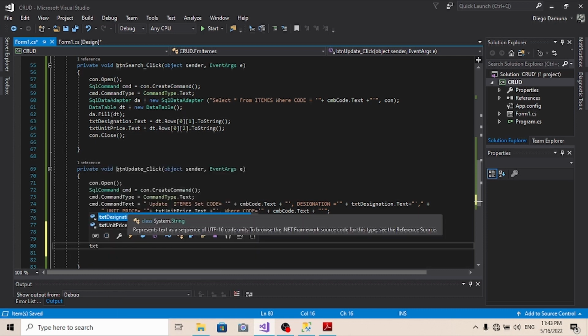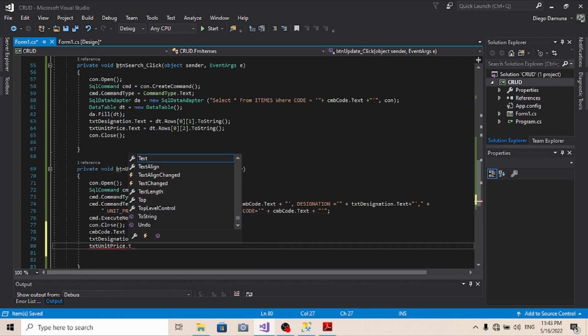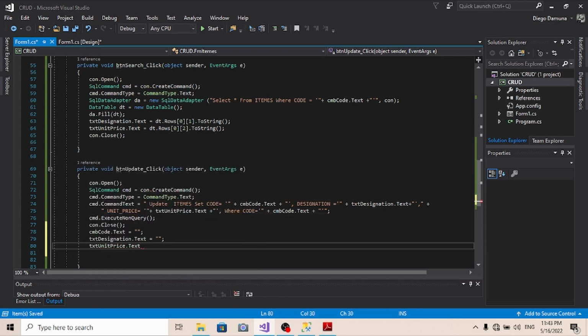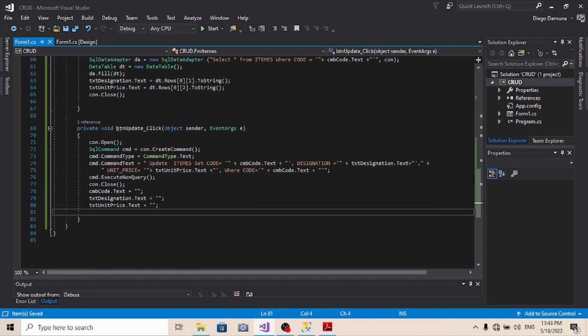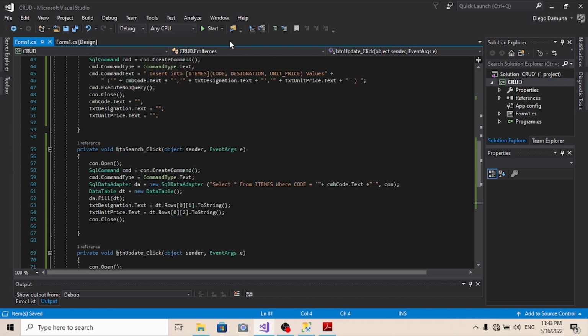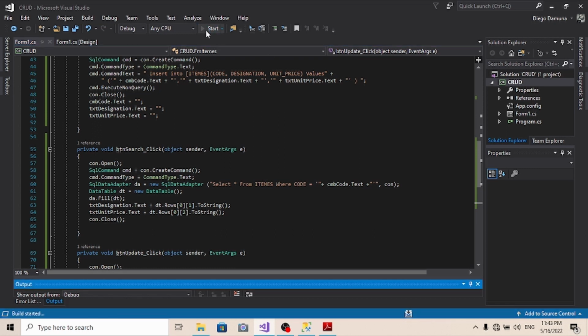Lastly, txt unit price dot text will also be equal to nothing. Yeah, I think this is fine. So after we manage to update, we have to clear the zone. All right, let me go to execute now. I'm going to run my application here.